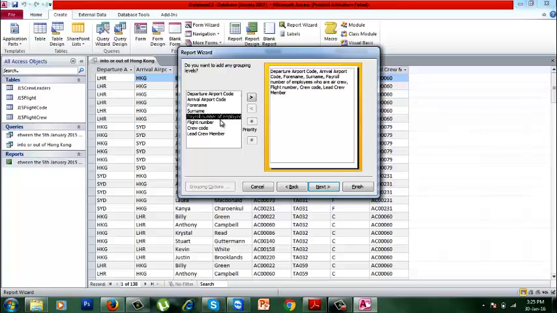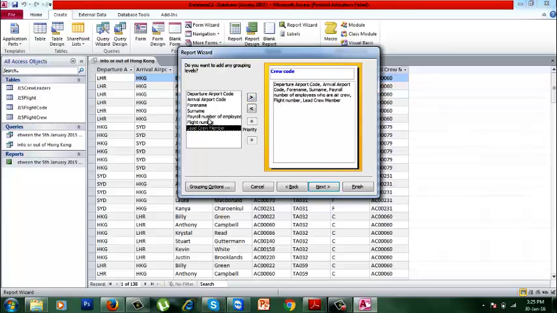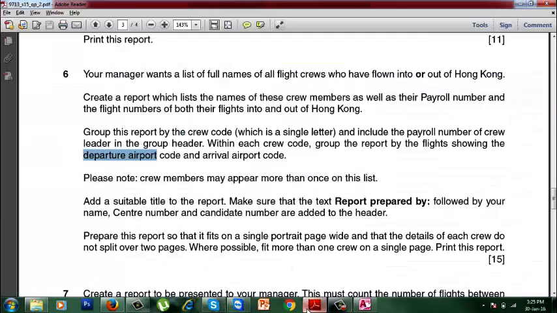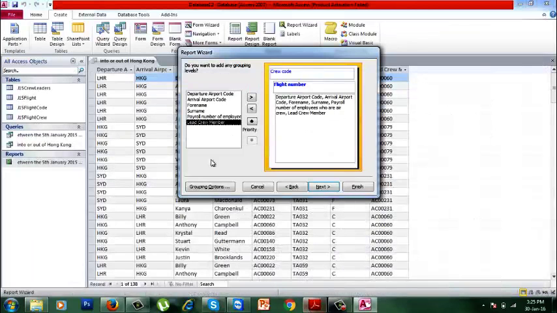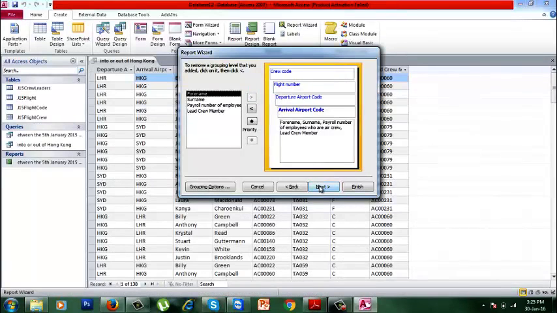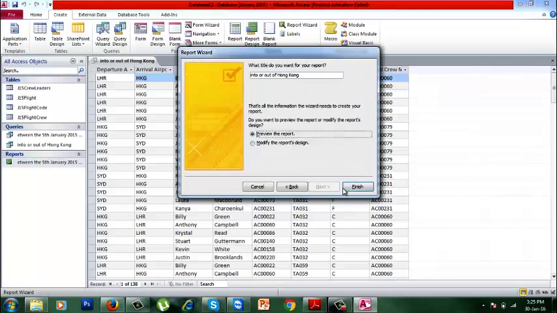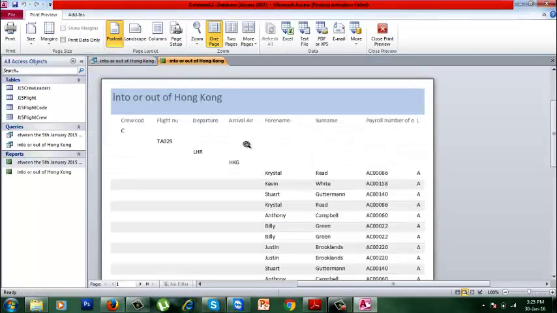We have to first of all do crew code, flight number, and right.